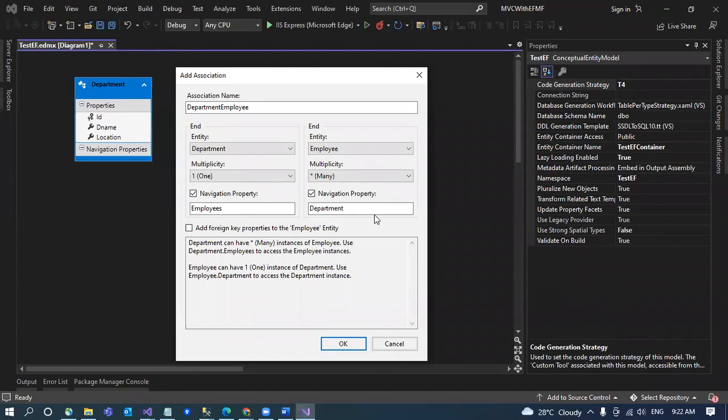Entity Framework will do everything here. It will show you all the information. And it will also ask, shall I add a foreign key property to the employee? Yeah, we need a foreign key to be added. So click on the add button. Guys, did you understand the screen? I did not do anything at all, I just selected this option.